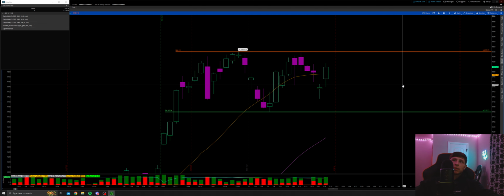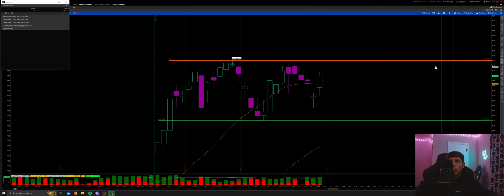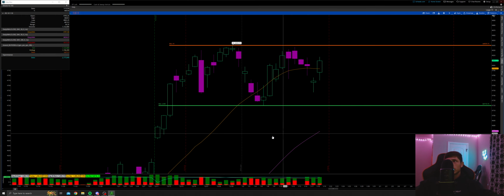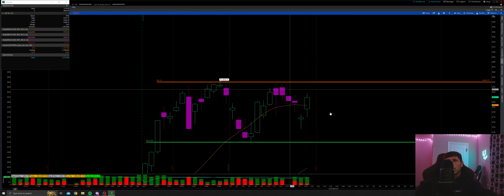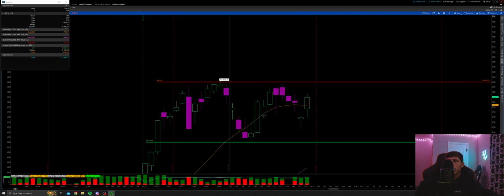Once again, back above the 20. Once again, one day doesn't make a market. But the 50 continues to creep up, now at 46.68. Looking positive for the buyers. Looking very positive for the buyers. However, we are still in a balance.